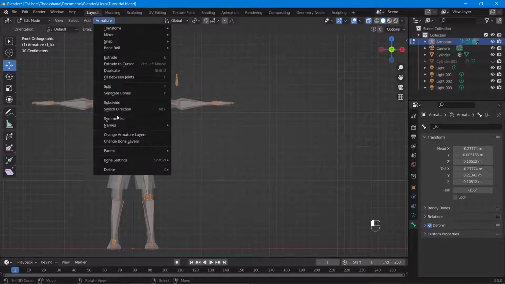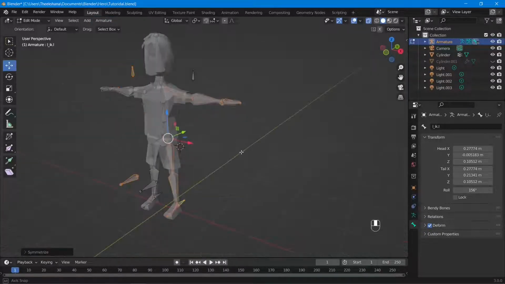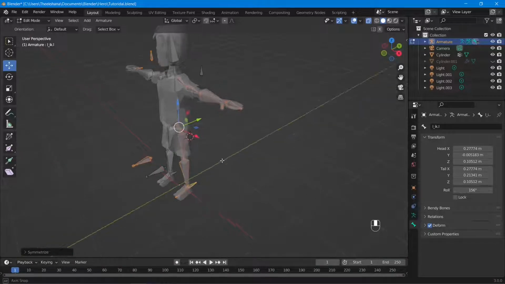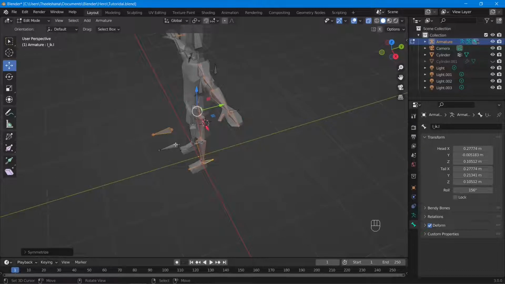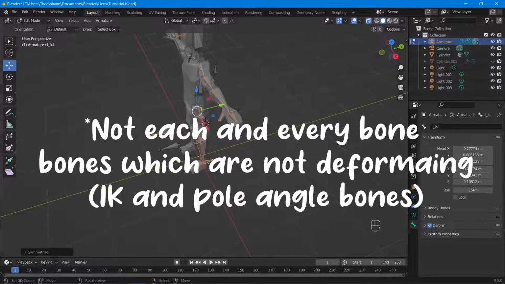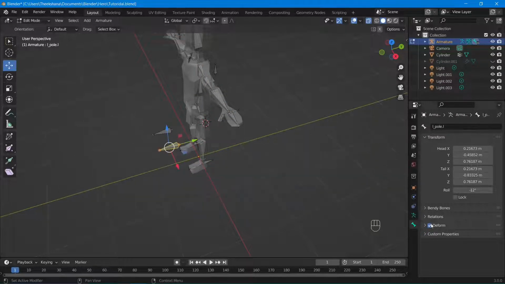Armature, Symmetrize, so it creates bones again for us, just like that. So you have to select each and every bone again separately and disable Deform on these IK bones.